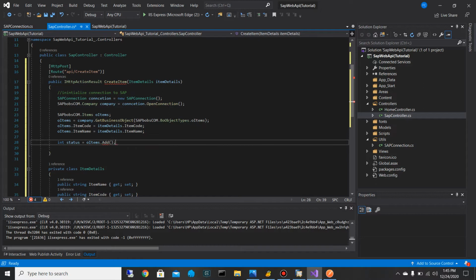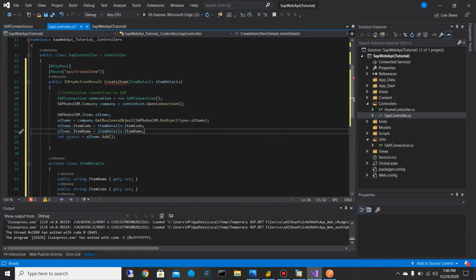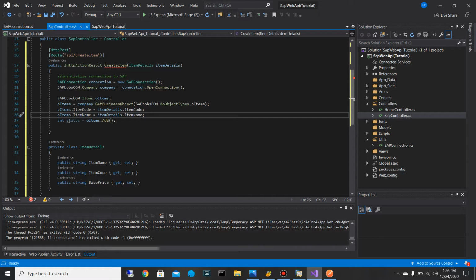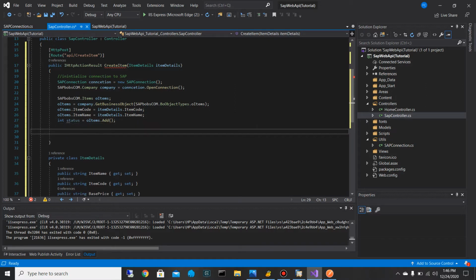So that's supposed to add these details and create that object. We are going to add more properties, but you just want to check whether the connection, first of all, is successful and whether we are able to save the item. So then we want to check whether saving was successful or not.